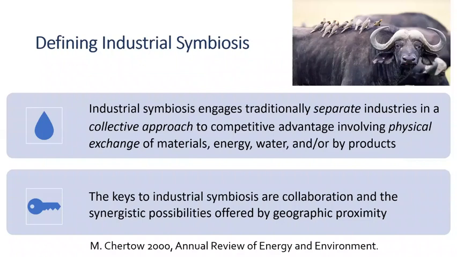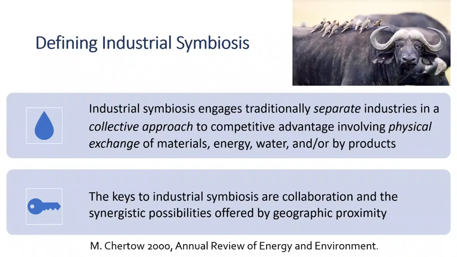So here's a formal definition by me from the year 2000, and it was published in the Annual Review of Energy and Environment. It's gotten a lot of visibility, and basically what I want to remind you about is that we're engaging traditionally separate industries, right? So it's not like everyone in the cluster is oil and gas, but it's this arrangement of so many different types of businesses, and taking a collective approach. That's difficult in business. And it's very interesting that this has been successful.